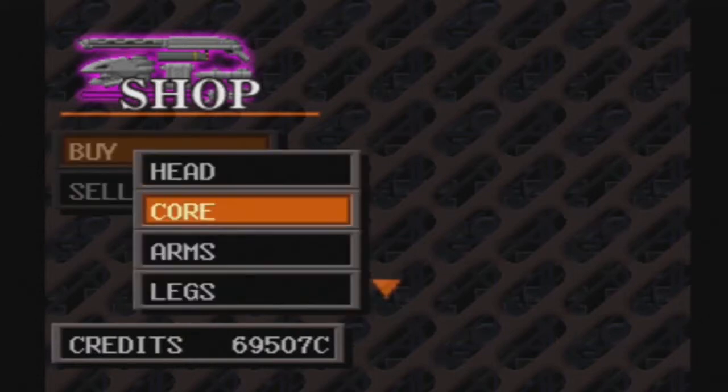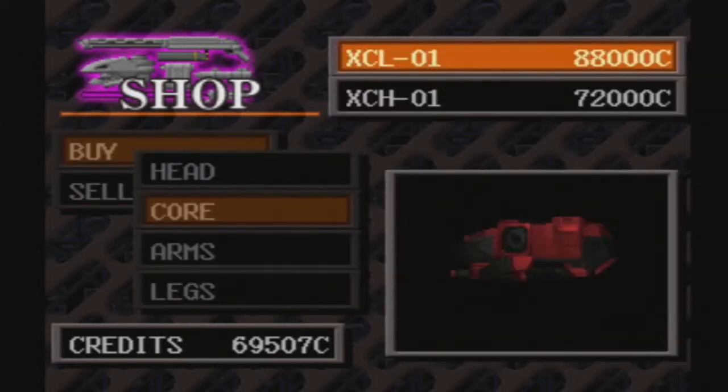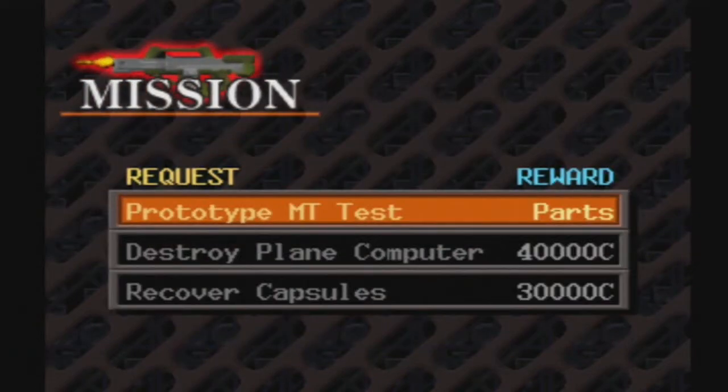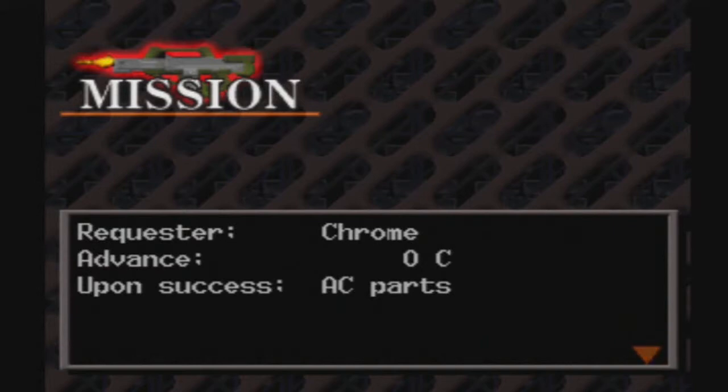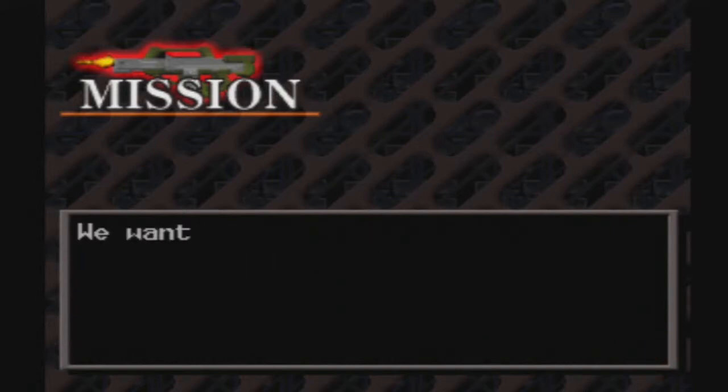Let's see what kind of parts we can buy, because I think I need some more optional parts, but there's a new core I need to get. This one. Oh yeah, I'm a couple credits short, but I need to get this core. This core is actually really good. But I'm going to go ahead and do one more mission so we can buy the core. Really good core. We shall do... Ooh, another prototype MT test. We're going to go ahead and do that. It's requested by Chrome. We just get AC parts upon success.